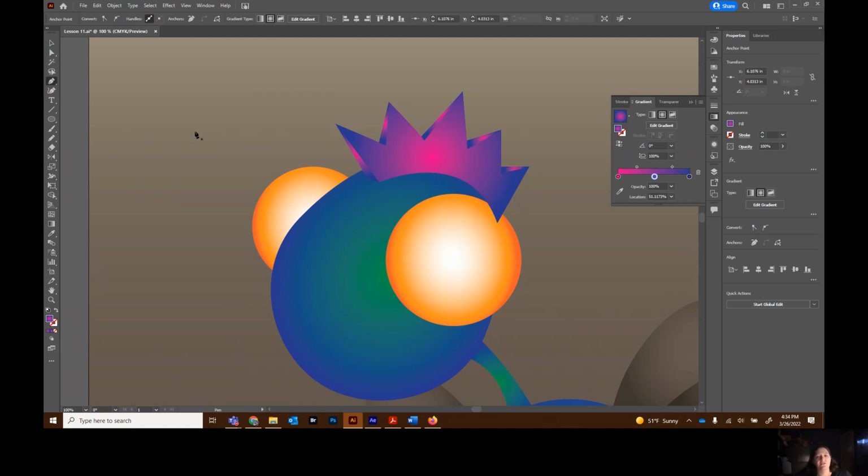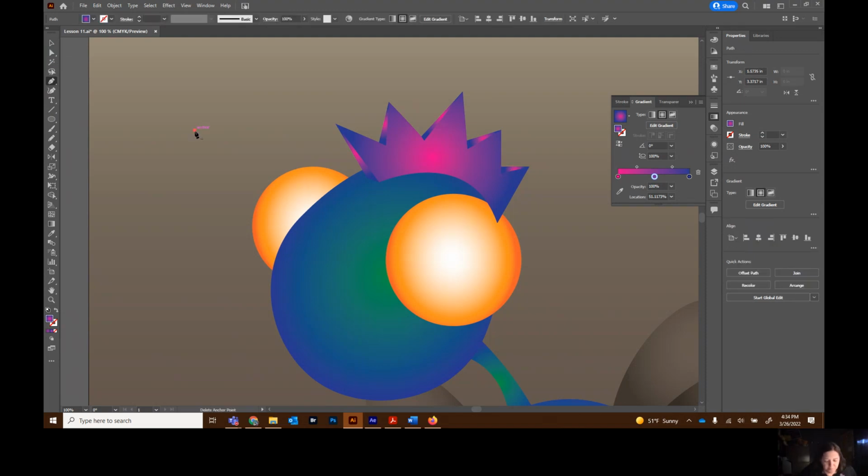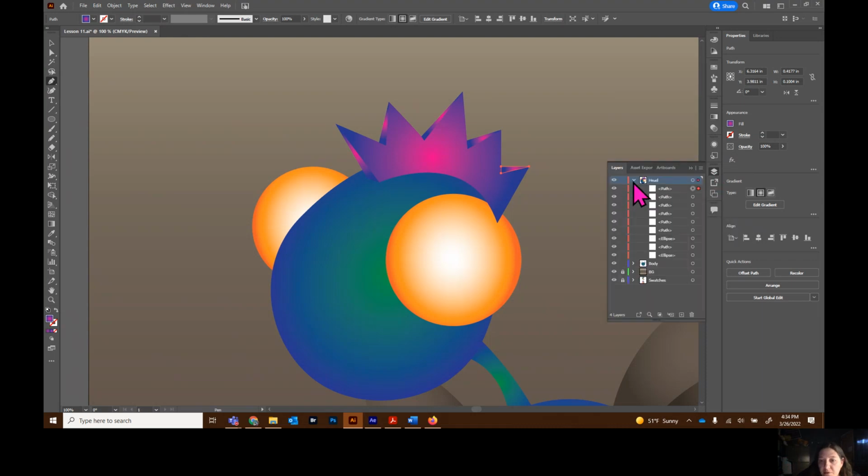And there, now he has this nice little three-dimensional mohawk. Okay, oh, I hit the wrong button. So now we're going to give him some arms and legs. Oh, before we give him arms and legs, let's put his mohawk behind his eye. So I'm going to do this one right here. I'm going to move the mohawk and all of its little spikes, and move it down below the eye. There we go. So now it kind of goes behind that little googly eye.